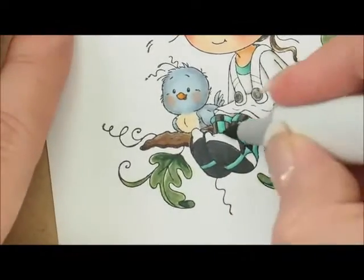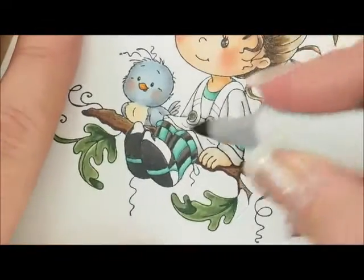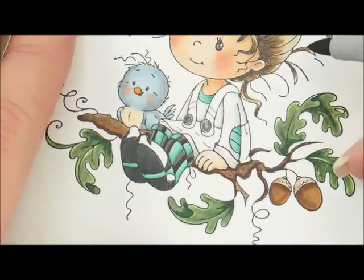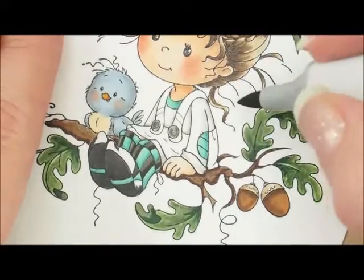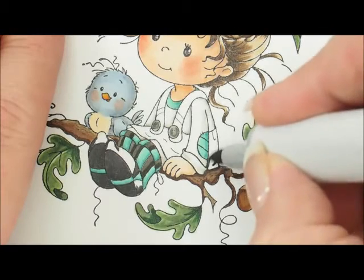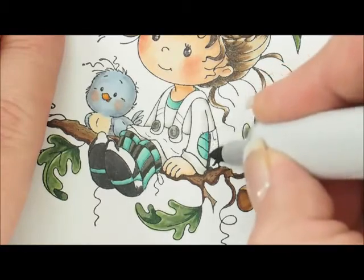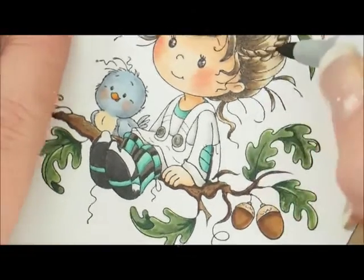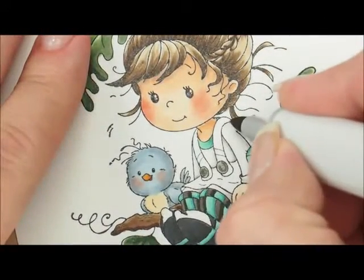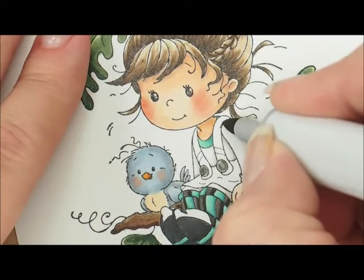And then for this shoe, she's got a little bit of a crease right here, so I'm going to add a little bit there. And then on the bottom, on here. And then for her outfit, let me see. Let's do a little bit. There's a little crease right here, so I'm going to do that. And bring a little bit up the back of her shirt, or her arm there. And let's see, how about we do a little dab down the inside of the strap.